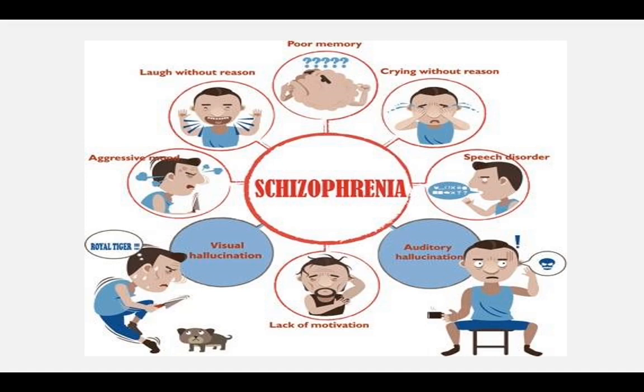We will continue learning about F20, schizophrenia. Yesterday, in the previous class, we discussed what schizophrenia is all about and the ICD classification of schizophrenia, which is F20 to 29, schizophrenia and other schizotypal disorders. We also saw the hypothesis relating the dopamine pathway to the signs or clinical features of schizophrenia.